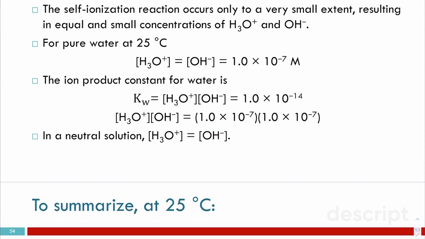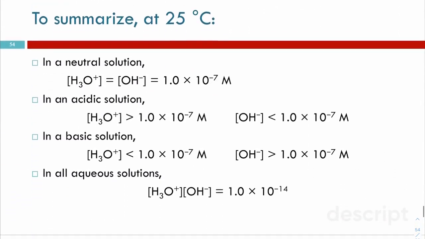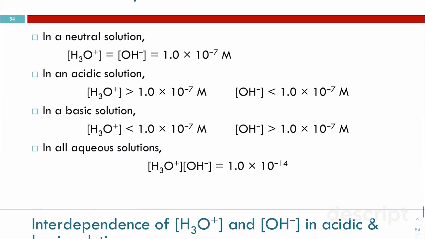So whenever we're adding acid or base to something, we're shifting this distribution. We're destroying more of the H3O plus to create more OH minus, or we're destroying the OH minus to create more H3O plus, and it shifts back and forth between those two. But they will always multiply to get 1 times 10 to the negative 14. So if we know that in a neutral solution the concentration of each of these is 1 times 10 to the negative 7, then in an acidic solution, the concentration of H3O plus is higher.